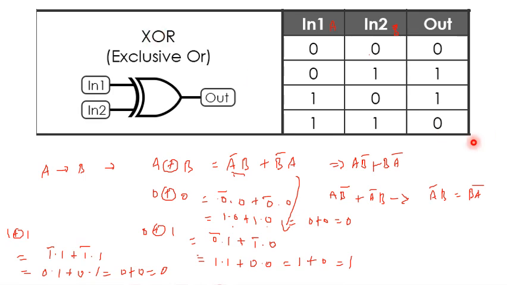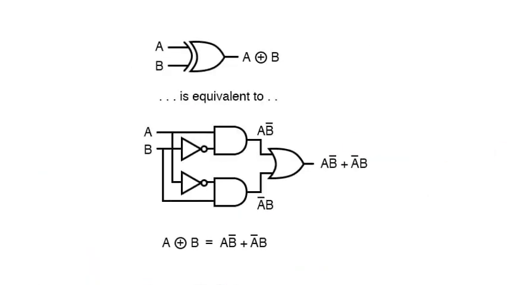So this is the concept in case of the third answer. So this is about XOR gate. Now inside this XOR gate, what is the actual structure of this one? I will show you how the XOR gate will be. See, this is equal to this one. Here A as an input, B bar. This is an AND gate, A dot B. This one again is an AND gate. Both outputs of the AND gates will be given to the OR gate: A B bar plus A bar B. The same concept.